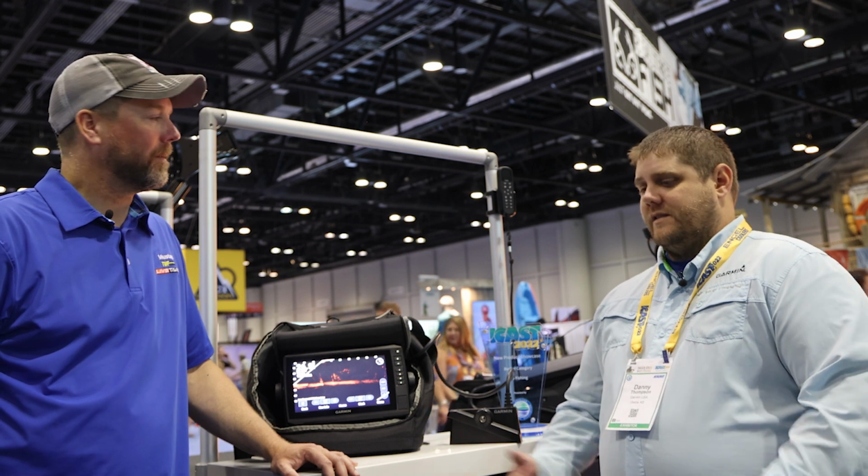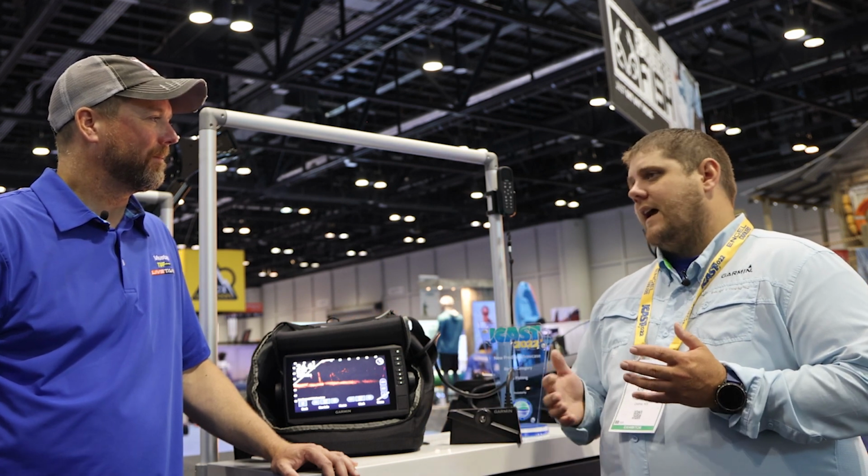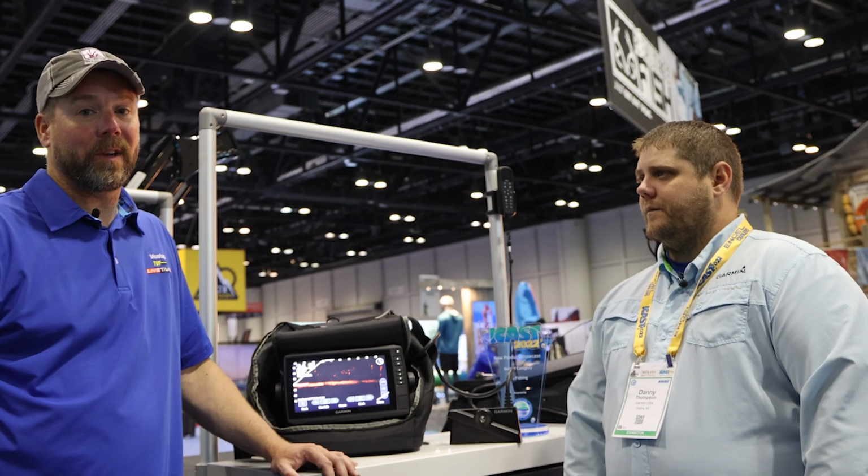We're able to see lake trout down there, and we've got that one screen video of a lake trout coming in as he's hooked up, and you can actually see him releasing the air and the air bubbles coming out. Really cool stuff that we're able to do with that new XR transducer. Yeah, that was way cool.